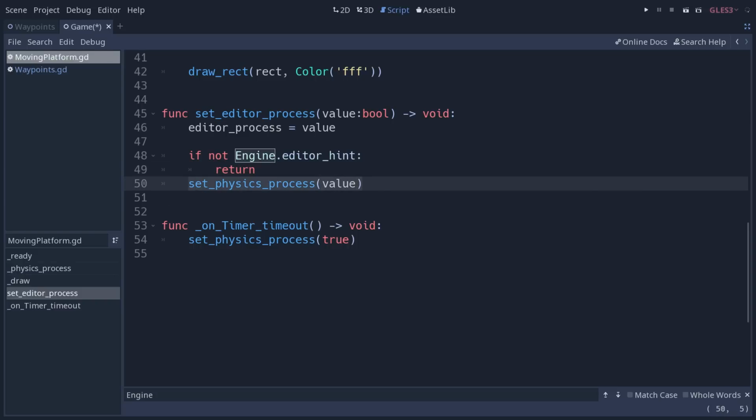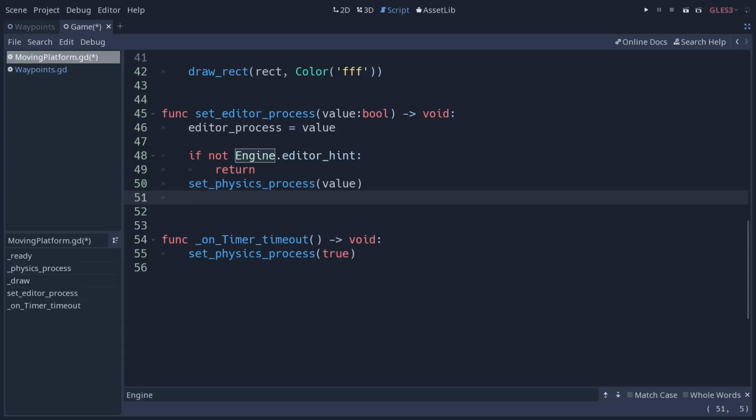We don't want this property to do anything in the game. Otherwise, if we are running from the editor, we use the value to toggle physics process on and off on the node. Note that I forgot one thing which triggered the bug that you could see right before in the video. It's that we want to stop the wait timer because I'm turning physics process on and off, but the onTimer timeout method is going to still get called. It's really a detail. You shouldn't mind these tiny bugs running in the editor because you are only using the tool code for visualization purposes to help you with the level design. So if there are small bugs, as long as you don't run that code in the game, which we're not doing here, you shouldn't bother too much.